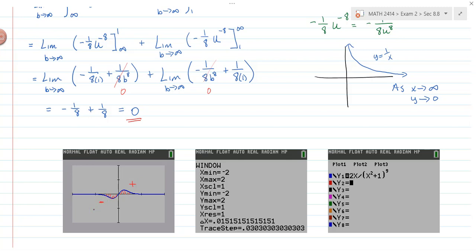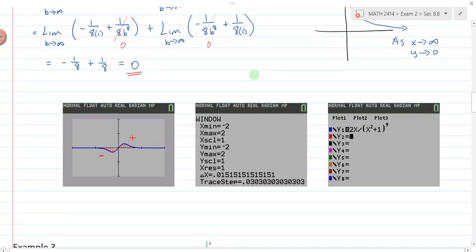The question was, if the upper bound and lower bound are both infinite, will the answer always be 0? And the answer is no. It's only going to be equal to 0 if you have this symmetry about the origin. If you have an odd function that's symmetric about the origin, so that the positive area and the negative area are the same. It was because this was our function, and it was an odd function, that happened. Only when you integrate from negative infinity to infinity over an odd function is that integral going to be equal to 0.